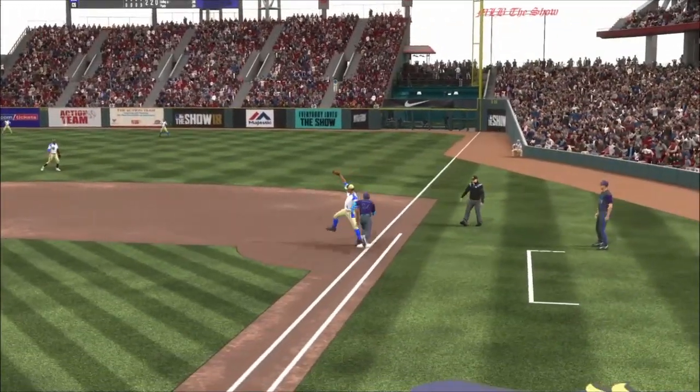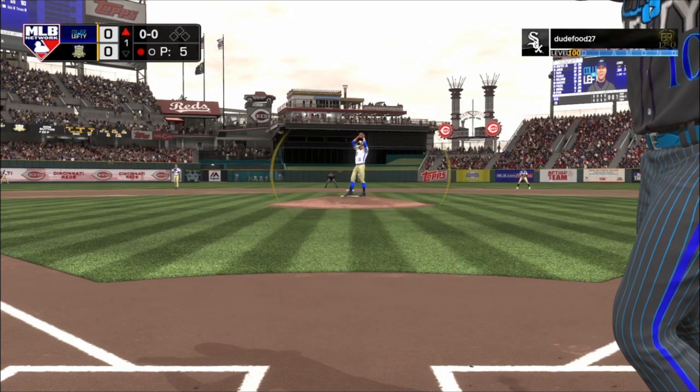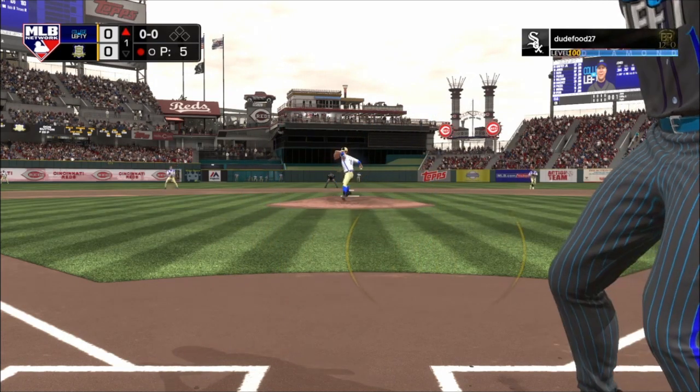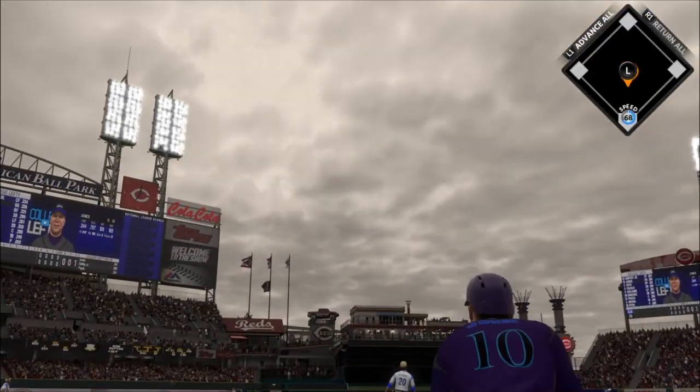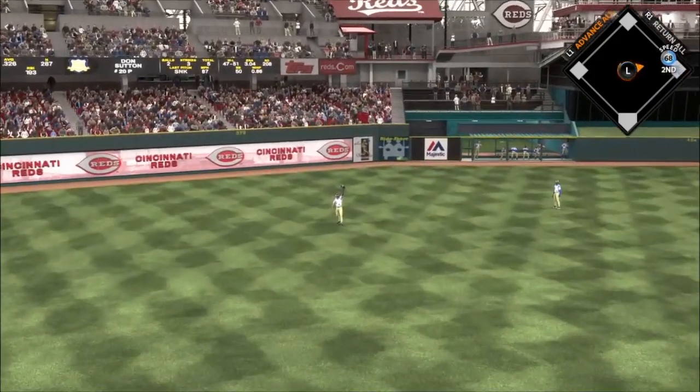And at times I have struggled against this Don Sutton because he throws some good pitches. He throws a lot of looping pitches. That screwball is really effective. Here I'm just a little bit late on that 12-6. If I was able to pull that ball there, that would have been crushed.